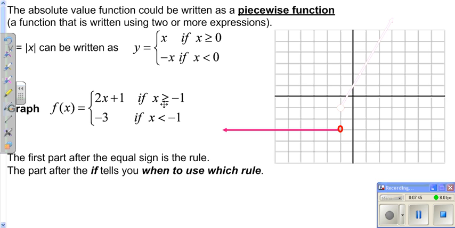Now here it says you've got to choose any value from negative 1 and to the right. Well, if you try negative 1, plugging it in here, you get this. Try 0, plugging it in here, and you get this. Try 1, because 1 is to the right of negative 1, plug it in here, and you get this. So in other words, when you graph all those points for that top function, you will get this here.